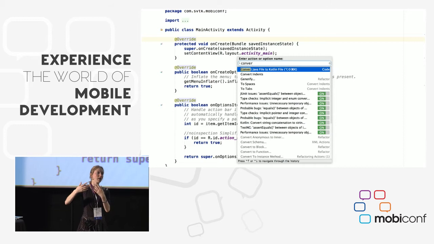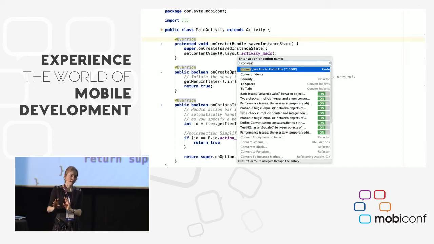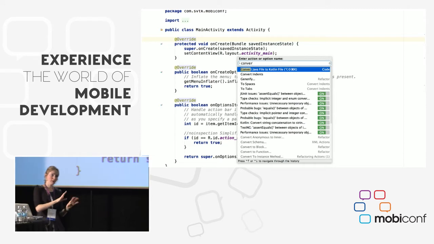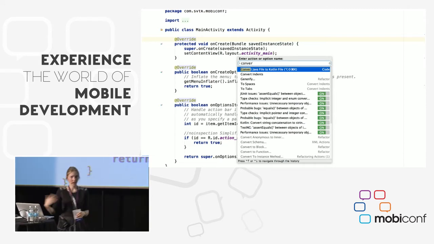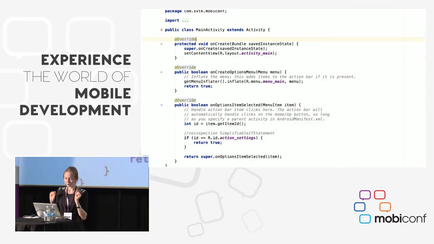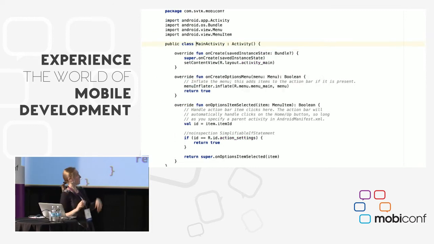And this tool is very useful when you start adding Kotlin code into an existing Java application, and you can slowly convert some parts of it to Kotlin. For example, if you want to change some class significantly and you really need lambdas working there and want to add some new features of this modern language, you can convert this class to Kotlin. It will work with old Java code and then you can add these new Kotlin things there. So we'll see. Oh yeah, it works.